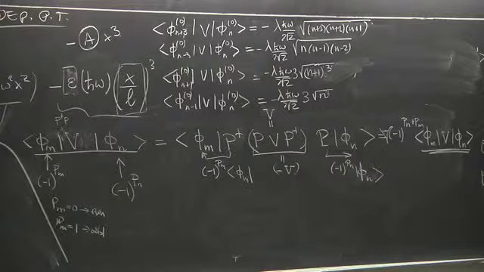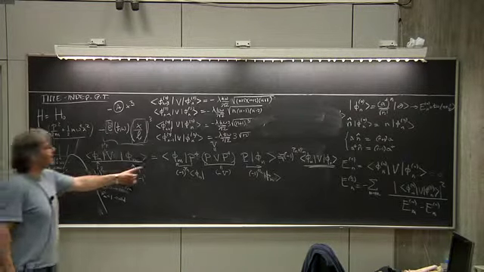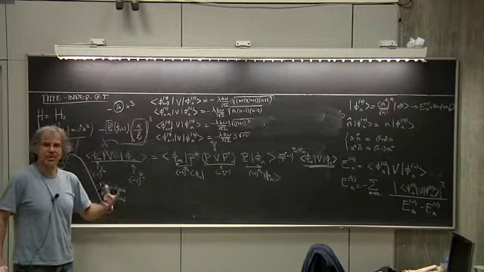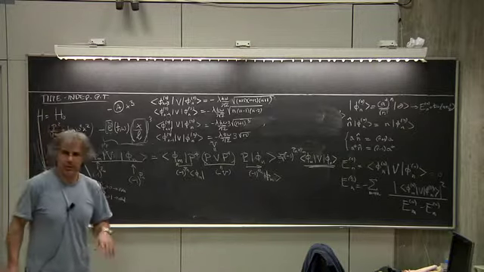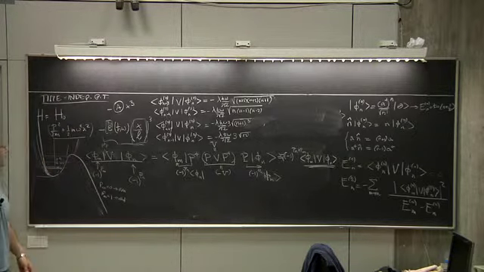Because same L means same parity. Because P is odd under parity, and the two states are even, or even if they are odd and odd. I mean, the two oddnesses sum together to give you an even thing. All right? So this is selection rules at play. And there are other selection rules that you can use by, rather than applying parity, applying angular momentum. These are slightly more complicated. Probably we will mention them later on if needed.